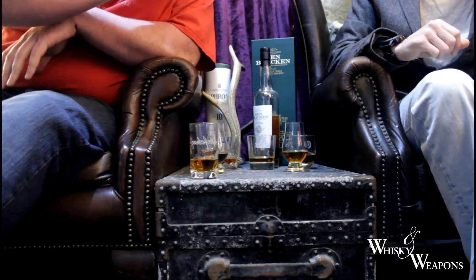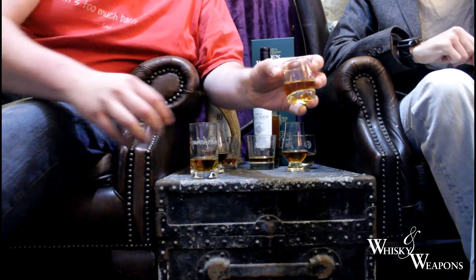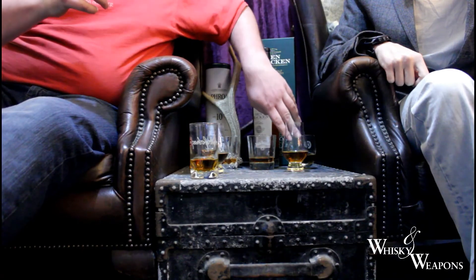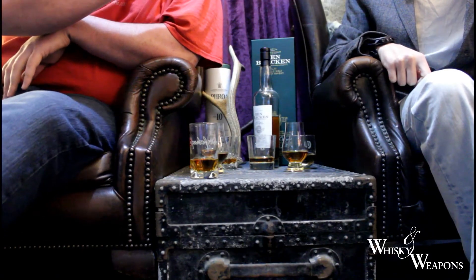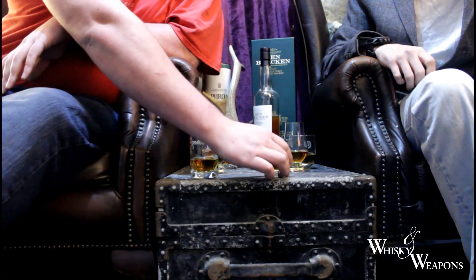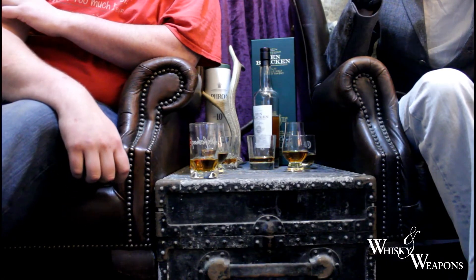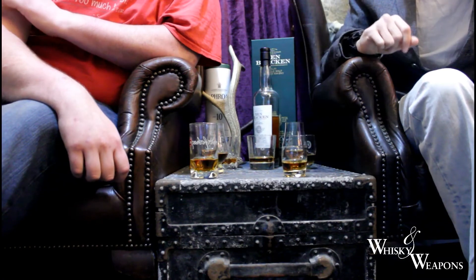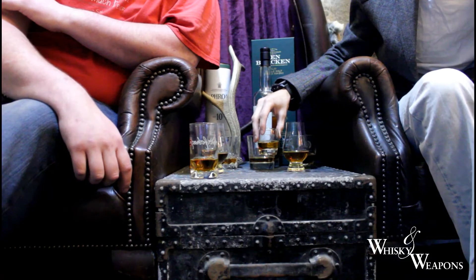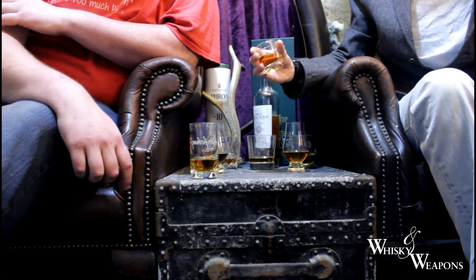How does it make you feel? It just hasn't got the variety of smells you get with the snifter glass - and that surprised me. It's got a nice bevel and a taper on it, and it is more concentrated than the wide tumblers - much more distinct. But again you're not getting the concentration of flavor that you get from a proper fluted glass. It's amusing watching you sniff that tiny glass. The wonderful aromas I'm getting in the snifter I'm not getting here. There's not a lot of difference - apart from your nose literally being closer to the whiskey. It's a thicker glass so it's not going to warm up as quick, and it looks ridiculous.